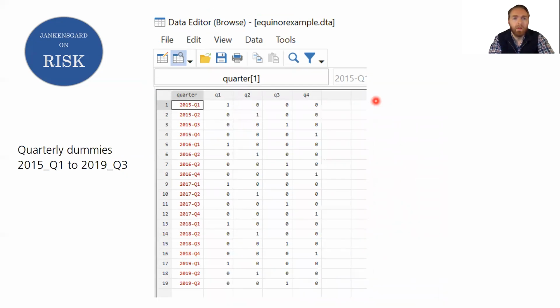And we're also going to use some quarterly dummies. Quarterly dummies have the feature that they flag a 1 whenever that is the relevant quarter. So Q1 here is quarter 1. It flags a 1 whenever we're in quarter 1 in each of the years, right? Same thing for the second quarter. So it's just zeros and ones. And we can use that to capture seasonal patterns in the data.